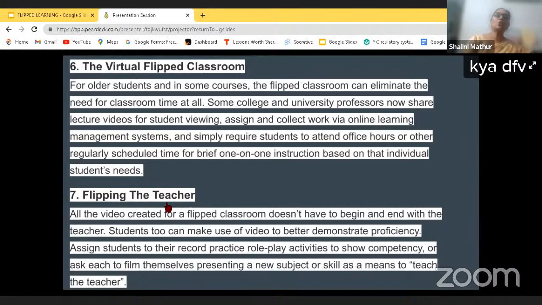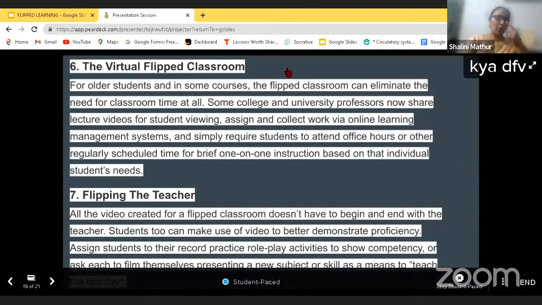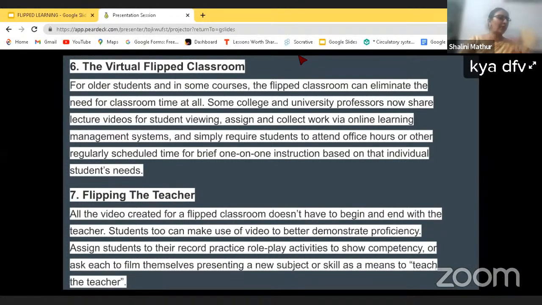Now this we used to do with Flipgrid. Suppose in class 6, soluble and insoluble, share a Flipgrid link, and let the students try to find out materials in their kitchen, the different types of substances in their houses, the materials which are soluble in water. Let them demonstrate that, and that learning will help them understand, and they will also learn how to apply that knowledge.